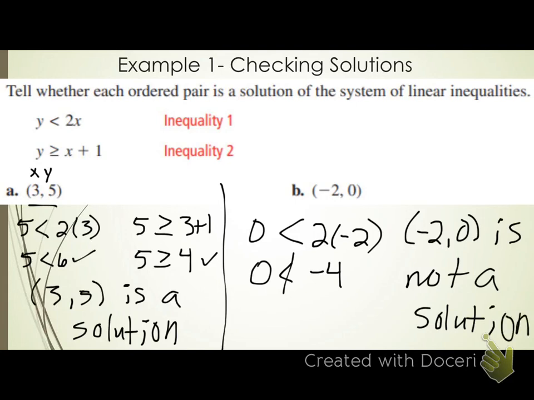Once again, do I want you to say no solution? No, because there very well could be a solution. We're saying this specific ordered pair is not one of my solutions. Does that make sense? Questions on A or B? All right, let's move on.